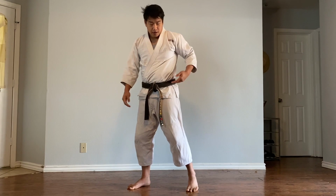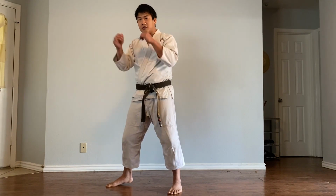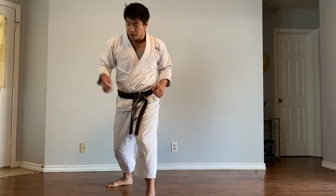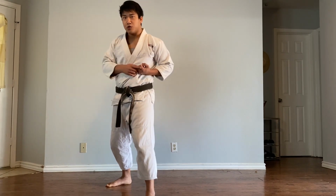Karate guys generally punch with the other hand chambered at the belt or anywhere between this part here. I don't like it too low. I know some styles do it right at the belt, other styles around the floating rib. Whatever feels comfortable for you. I've found a medium in between. My rationale is that no one's going to be punching from down here, and most of my punches with my guard up are going to be up here, right? Very rarely am I going to do this, maybe after a block or a change of angle. But even then, my chamber is a little high, right? The reason is the distance of travel is shorter.